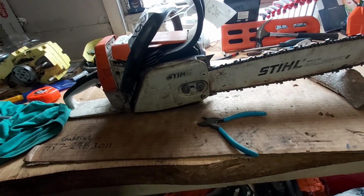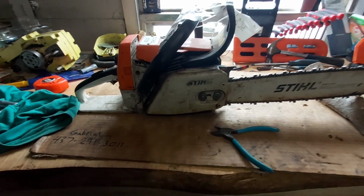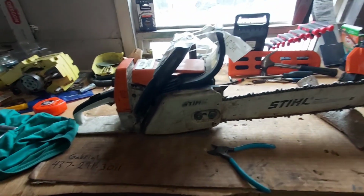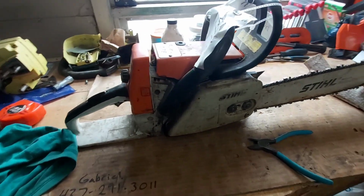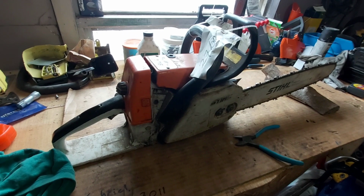Yeah, tune it up, I guess. He doesn't really want anything special done. He doesn't want no porting or nothing done to it. Just clean it up, make it run reliable again. I think he got this from an auction. I don't even know if he's actually run this yet, so.